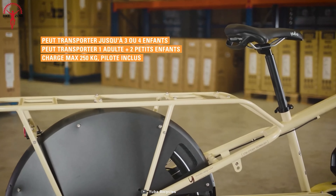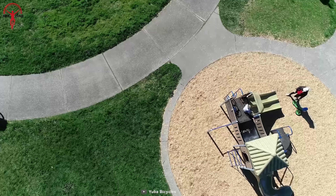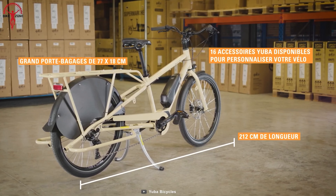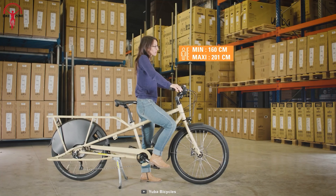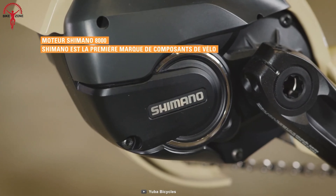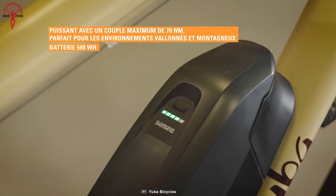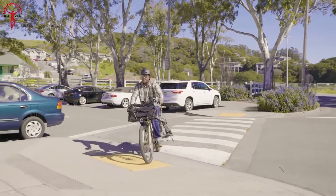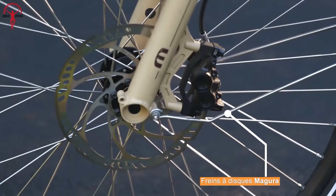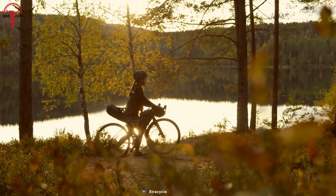The Yuba Mundo E8 — the minivan of e-bikes. This bike is built to handle anything and everything, with a unique design that can handle up to 550 pounds of total payload, meaning you can bring your entire family plus all your gear on your next big adventure. The Electric Mundo's long-tail frame and 26-inch wheels make for a sturdy and stable ride. With room for up to three kids, this e-bike is the ultimate family adventure machine. It comes equipped with Shimano's high-end EP8 mid-drive motor that can handle even the steepest hills, and a battery that can be charged on or off the bike. What really sets the Mundo E8 apart is its unique frame design, which provides a comfortable ride while being sturdy enough to hold up well under large loads.